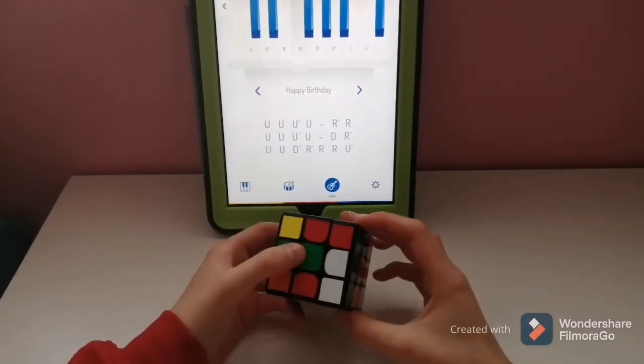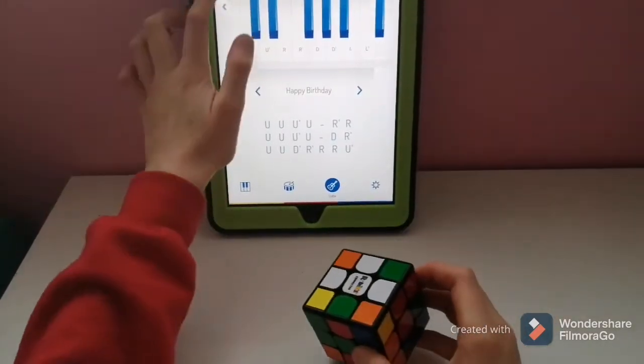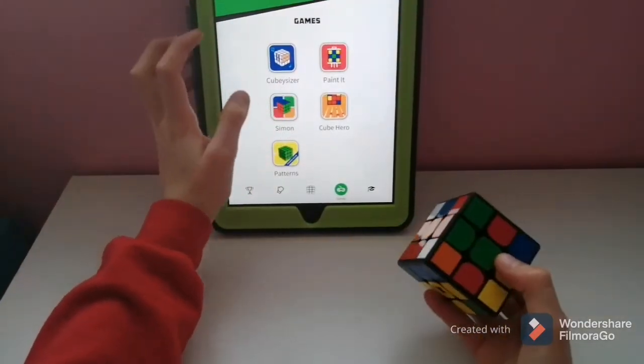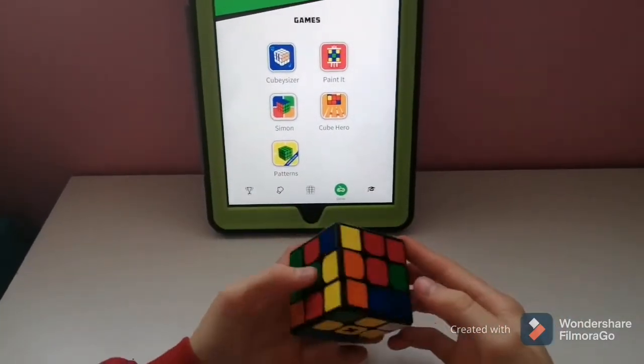So yeah, it's most your thing. I'm going through it quite quickly because I went to all of the games. So then you have, wait, let me solve the cube. It'll probably make things easier.